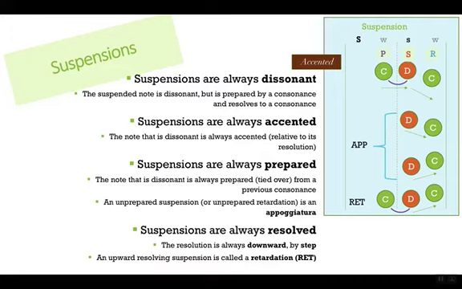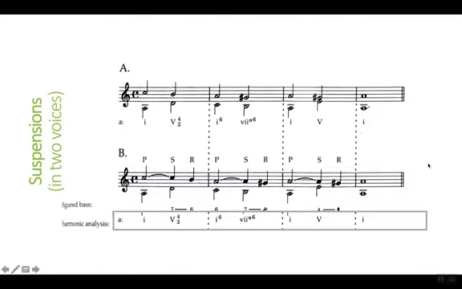So retardations, you'll encounter about one every 100 times. All the other 99 times or more, you will encounter suspensions. So suspension is the thing to remember, but if you have to remember what an upside-down suspension that resolves up is, it's a retardation. Okay. And then here we can remind ourselves that a kind of incomplete suspension is an appoggiatura. Or this one now, we could see it as an incomplete retardation.